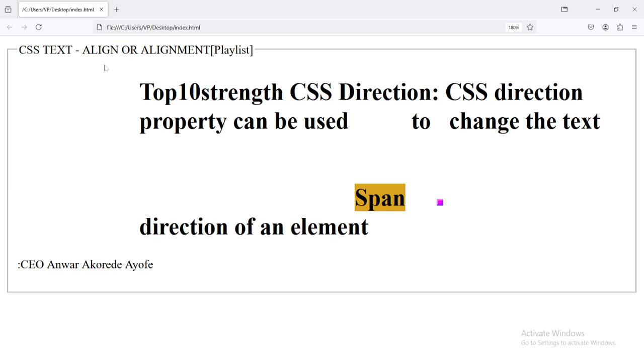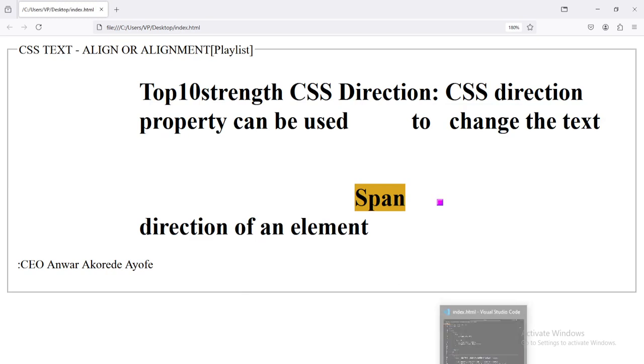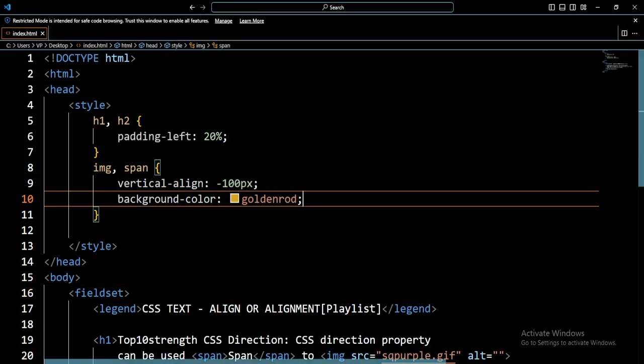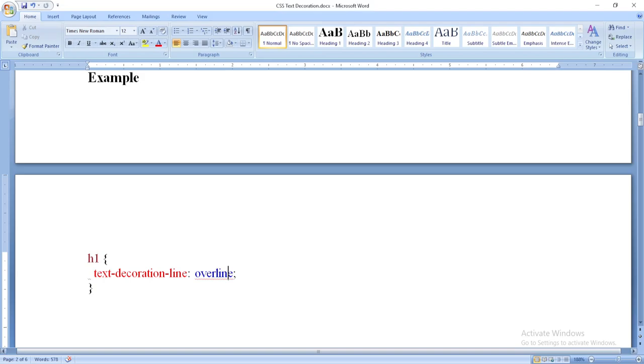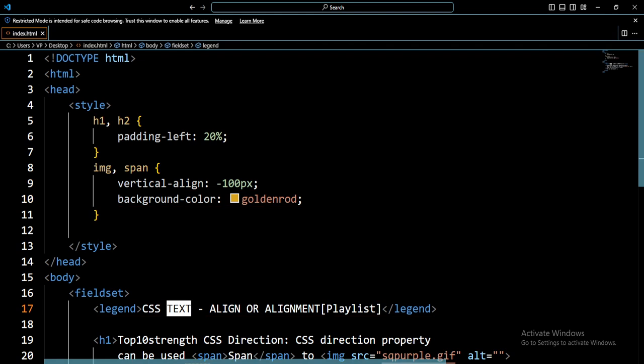As you can see, we have this in our CSS text align playlist and also the CSS text alignment playlist. You can check how we did all these things. So I'm going to remove this because this is a new topic entirely. Let's get back to the document first. We are trying to use the overline. So what I'm going to do right now is change this playlist to CSS text decoration.